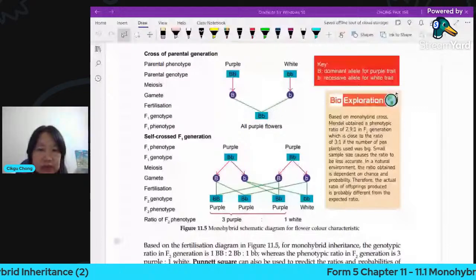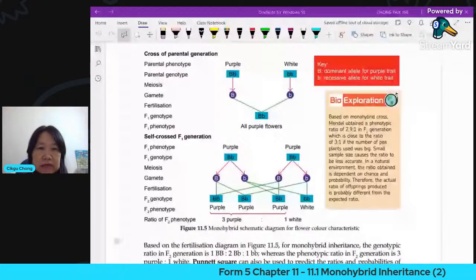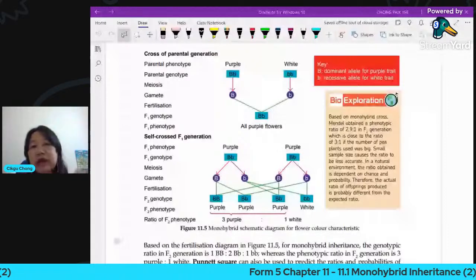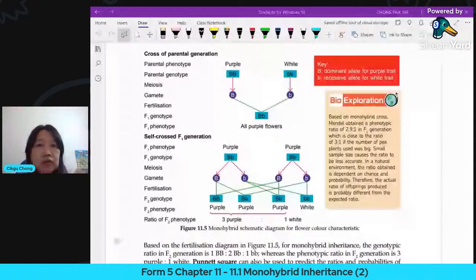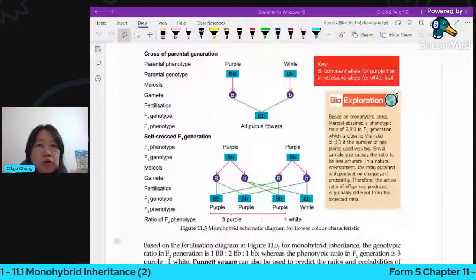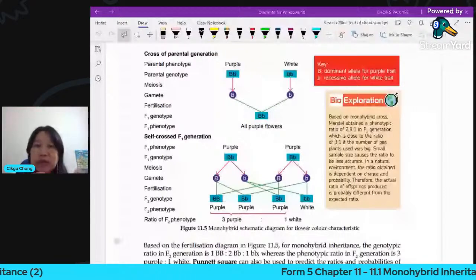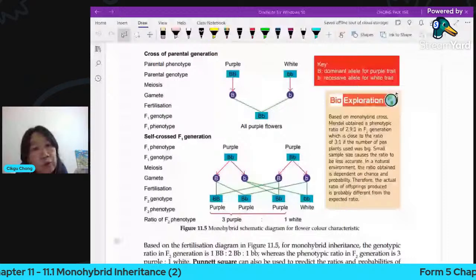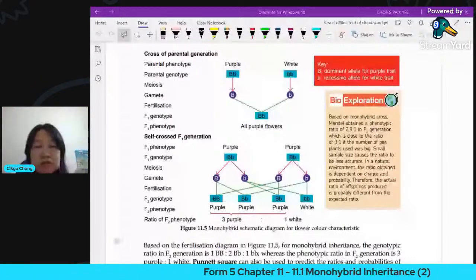Not only tall and short, you can have this crossing with, for example, purple and white. In Pisum sativum you also have two kinds of flowers, two variants. You call them traits: either purple flower or white flower. There are no other types. So when you crossbreed a purple flower plant with a white flower plant of Pisum sativum, both must be Pisum sativum, of course, are you going to get purple, or white? Or a combination of purple and white? Or something in between, that means purple mixed with white? That's what I mean.